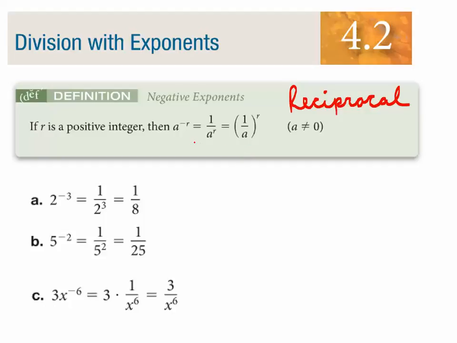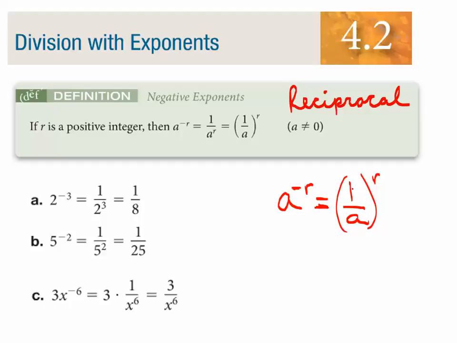All right, and okay, really, this is a little pet peeve of mine. This is sort of backwards. Let me show you what I mean. Whenever you have a to the negative r, let me do it this way. Again, it's the same exact formula, but it makes more sense if we think about it this way. So tell me, what is the reciprocal of a? 1 over a, right? The reciprocal of 5 is 1 over 5. So if I take the reciprocal of a, what I should have is 1 over a to the r, right? Because now it's the reciprocal of a, and what I've done is I changed the sign on the r.